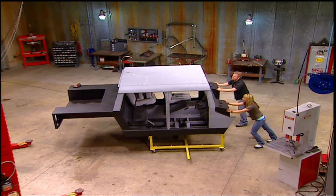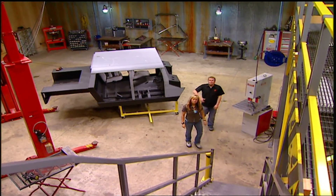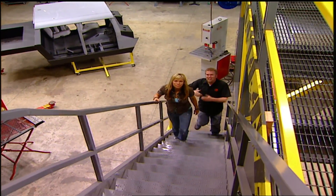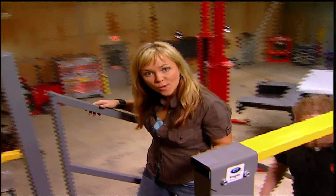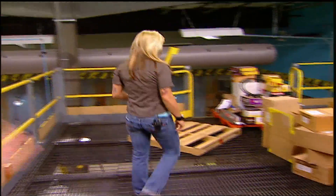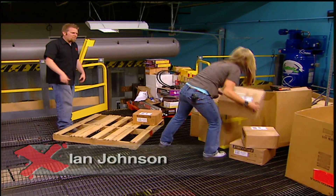Welcome to Xtreme 4x4, in the home stretch for the old Suburban Gorilla. All the cutting and grinding is finished, and the body just came back from our local Rhino Lining dealer, coated inside and out. This has been a really long project, starting with a thrashed '87 Chevy Suburban, turning it into an ultimate tow rig. And today we're going to take care of a lot of things on our list, especially inside the body. After today, the body will be ready to go on the frame.